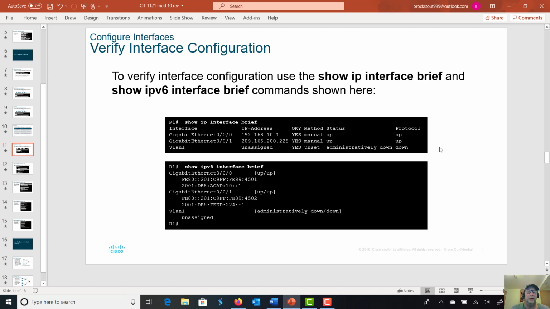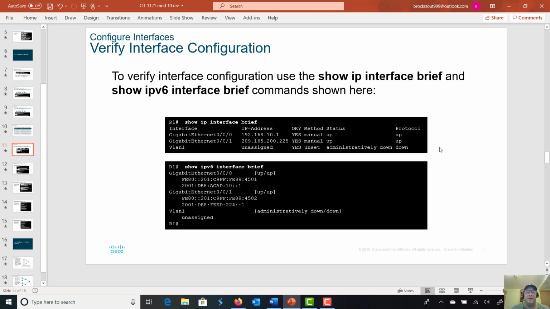That's usually your clue. If it's in an up-down state or a down-down state, and administratively is not listed, now you're looking for a problem with your cabling. Is the interface actually plugged in? Is it plugged into the device that it's supposed to be plugged into? Stuff like that. So down, down is bad. Administratively down, usually not so bad. Just, I forgot to type in no shutdown.